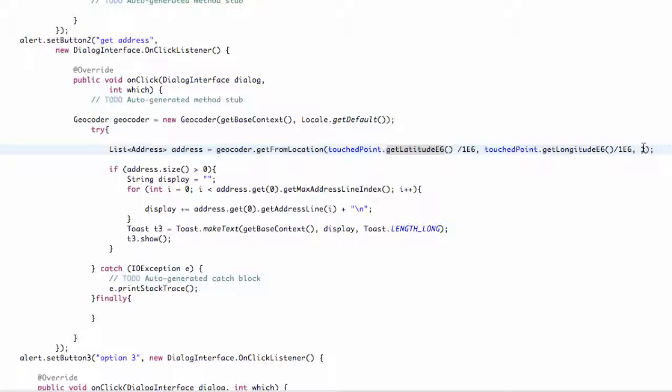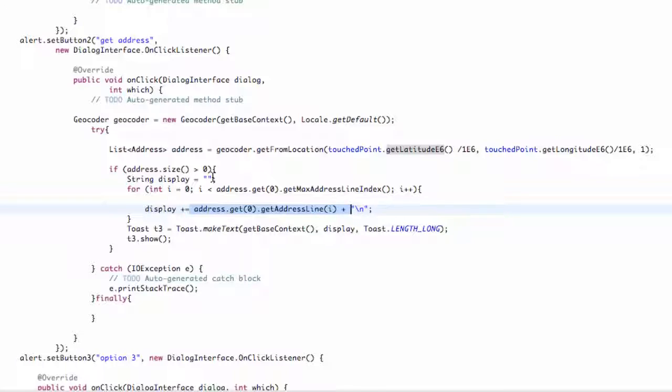We just want one item within our list, and as long as our list has been filled with something, if it's not set to 0, we set up a string called display and create a loop. This is going to loop through twice. The first time it's going to give us the specific address, like 123 Sesame Street, and the second time it loops through, it's going to give us the city and the state or whatever.